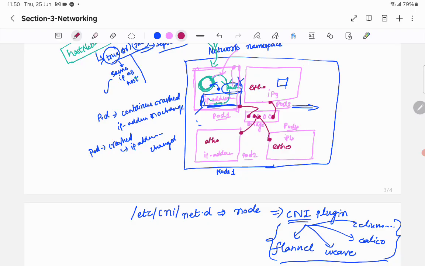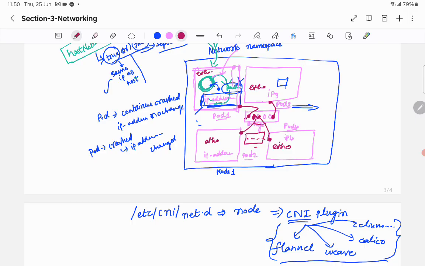Think of it like a water pipe, okay? These are like houses. Each house has a connection to this main pipeline, and if you want to send something, you can send it via this pipeline. There will be IP tables saying that if you want to go from here, you can come like this, and then it will be translated.